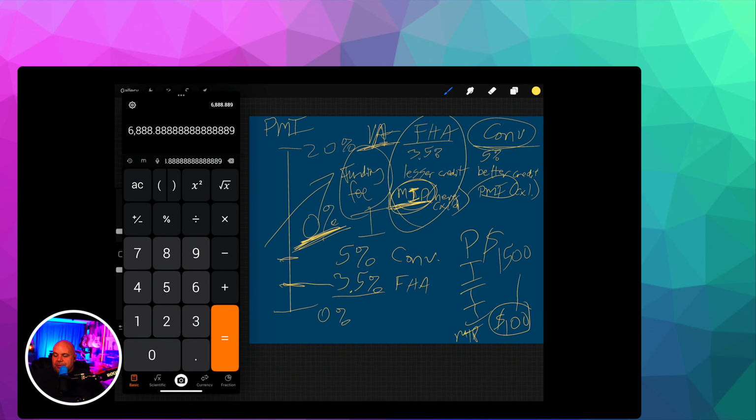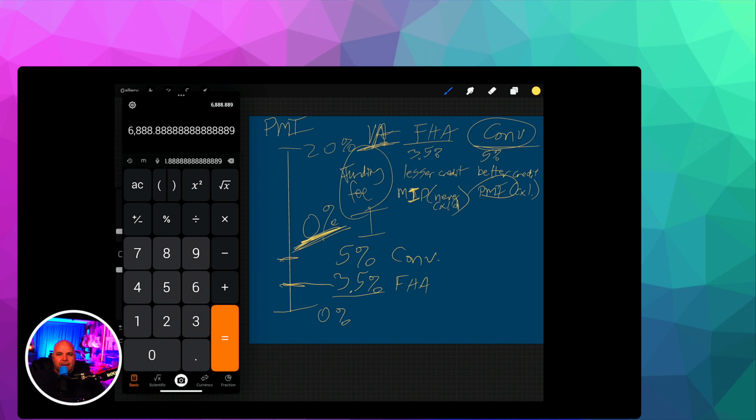If you don't need to pay MIP, you could put that 100 toward just the payment, or toward more house that you could afford. That's when people start thinking, well, I would like to only put 3.5% down for FHA, but I have the money and I could do 5% down. I'd rather have the money in my bank account or in a jar in the backyard. But wait a minute, there's more fees with FHA. Well, then instead of only going 3.5, I'll go ahead and do 5, so that when I hit 20%, for instance, I can get out of the MIP.